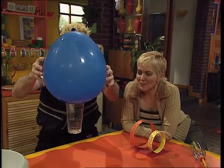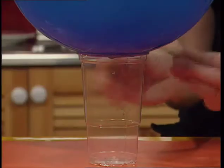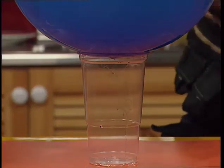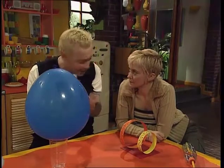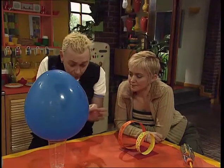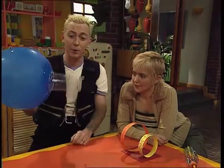Whoa, that is really impressive, but how does it work? Well, you see, the warm water expands the air in the cup. But when it comes in contact with a nice cold balloon, that air contracts, it shrinks. And as it shrinks, the pressure in the cup gets lower. So the normal air pressure in the room will push the cup onto the balloon and hold it.